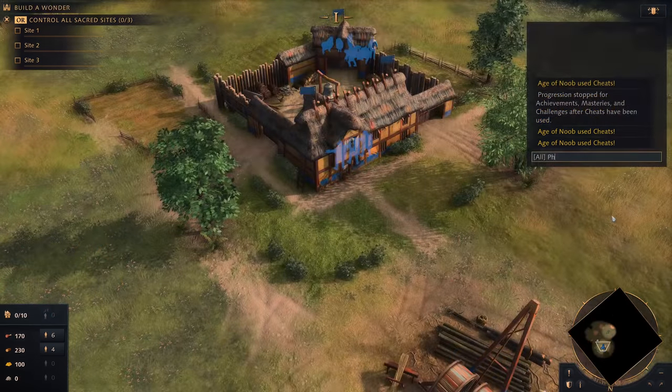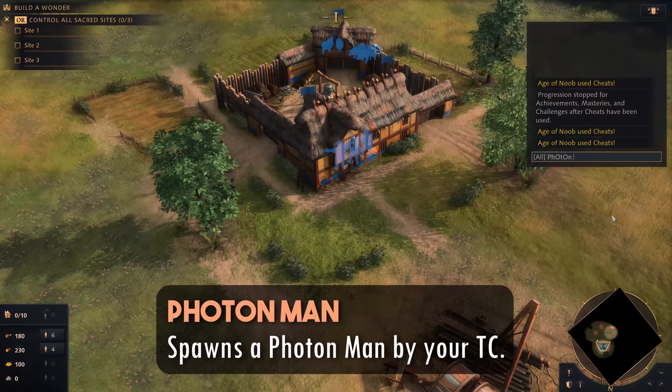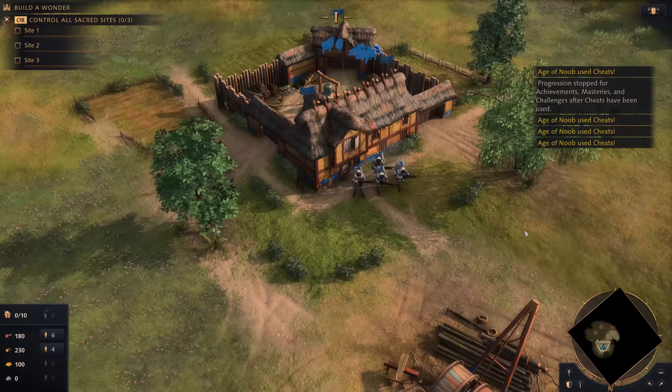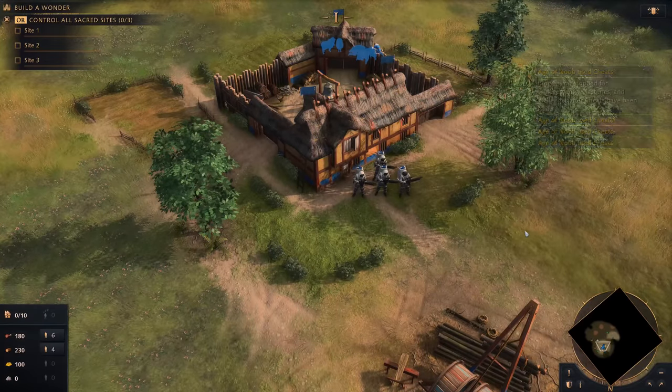Of course, as showcased previously in this video, you can type Photon Man to spawn one by your capital town center. If you're curious as to what this beast of a unit is, you can check out my video from yesterday linked to the upper right or down below.